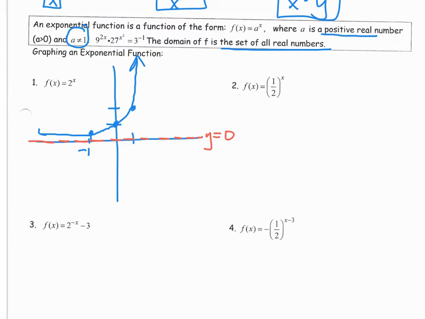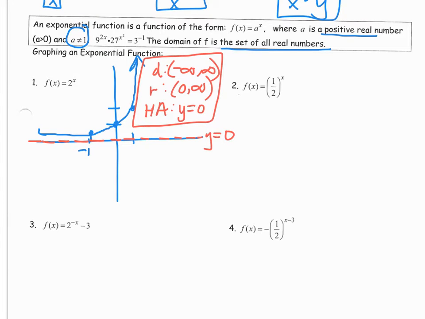So if I start asking you for domain, range and asymptote, which I will, you do something like this. Domain, first of all, for all exponential functions, is negative infinity to infinity. That's not going to change. Okay, the range is a thing that could change. For this one, where we haven't shifted or done anything crazy, range is just 0 to infinity. Okay, and then there's an HA, horizontal asymptote, at y equals 0. So I'll ask you for these 3 pieces of information for almost every graph that we do.